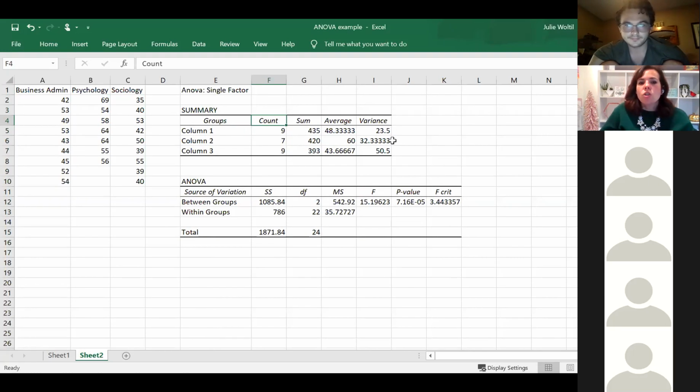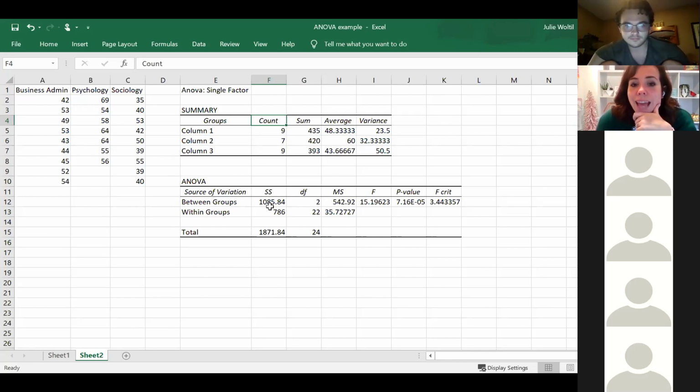Okay. So first thing you'll notice about this output is it gives you, first of all, the frequency into each of the groups. So you know that there's 9 in the business admin group, 7 in psychology, 9 in sociology. You get here, there's sums of square. Remember we talked about that, like when we did the calculation? That's how they got that. This is the mean. This is the mean salary here. So just eyeballing it, right, which we probably shouldn't do, but eyeballing it, you guys probably already note that there seems to be a difference between salaries, right? Yes, those numbers are different.